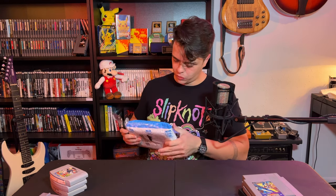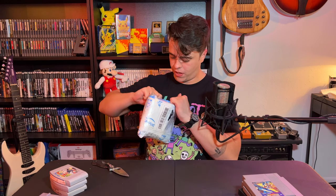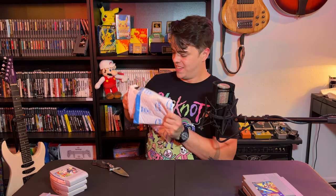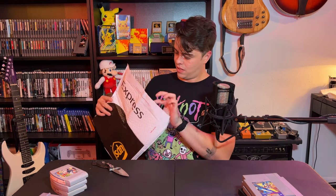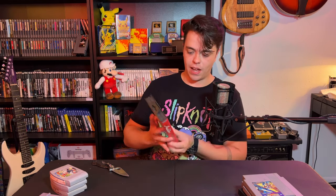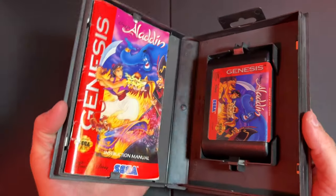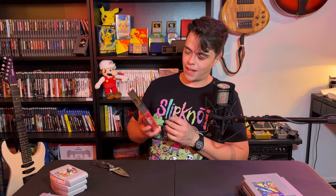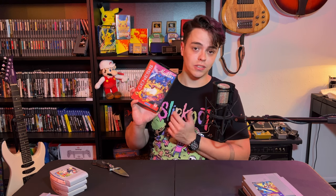Probably about halfway there. This one's kind of a bigger one — it's like a box in here. Very overpacked with an external Amazon envelope with another envelope inside. Aladdin on the Genesis! Very lacking on Genesis games in the collection. This is a really good one, one I played back in the day. Another cheaper game — I probably paid like $8 for this plus some shipping. Really excited to be expanding my Genesis collection finally.